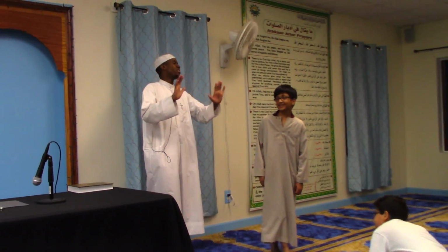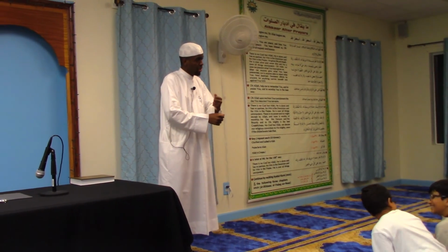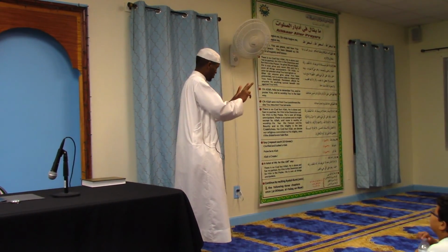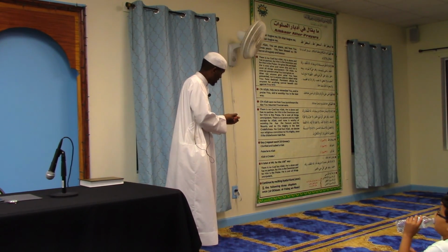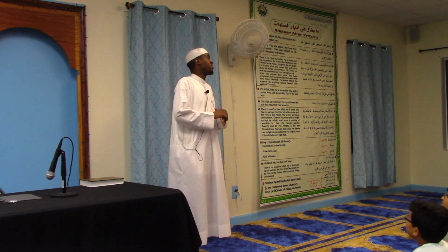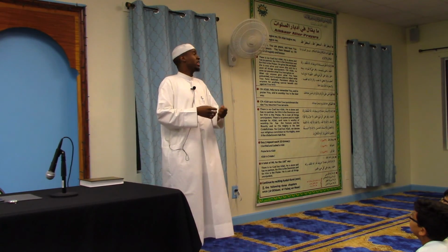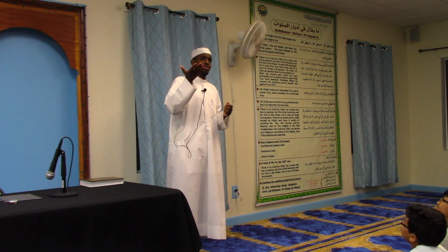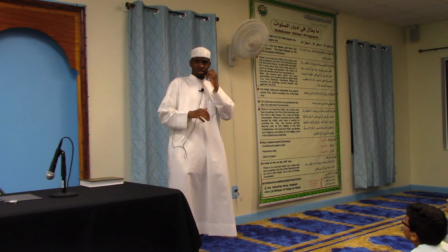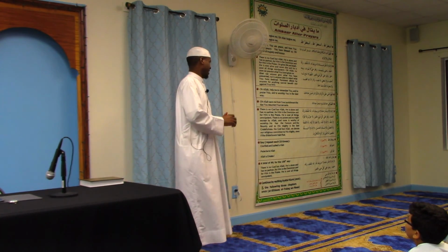At the end of the day, whether 7 or 10, the parent's responsibility is to verbally command and tell the child to make salah at the age of 7. The hadith tells us to physically discipline the child at the age of 10. As far as fasting, fasting is not mandatory. You don't have to tell your child to fast or physically discipline them until they are adults, Islamic adults. They may be 19, 20-year-olds that are still kids, but Islamic adults in the eyes of Allah subhanahu wa ta'ala, in the Sharia.